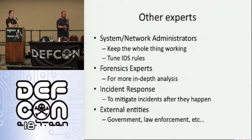The forensics guys could be part of your staff, or they may not be. You may have to reach out to consulting teams like Mandiant. Incident response, same thing. You may not have the capability of going out after the fact and responding to these and cleaning these up. But there are resources out there. So the information is available. There are a lot of books that we've seen, and a lot of information online about basic forensics and things of that nature. If you're starting out small, as a project and not an official organizational effort, you can play with it. You can try it. There's a lot of information out there that can guide you for free.